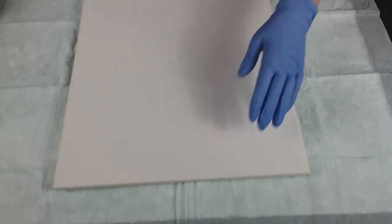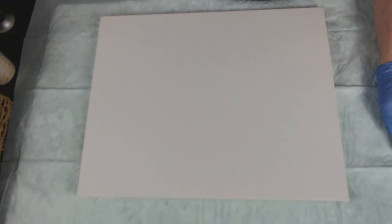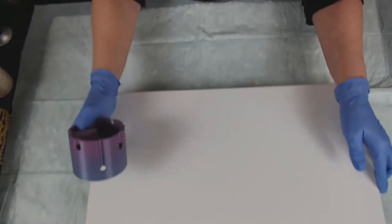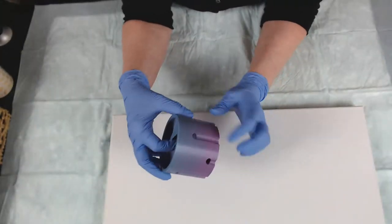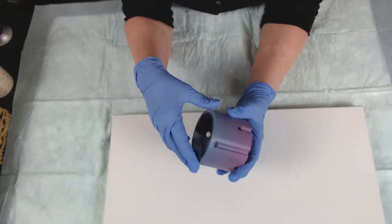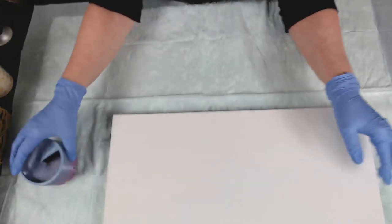I want to use Brian's new toy here. Oh my gosh, that camera's way too far away for this one. Sorry, guys. Free ride. Just trying to make you dizzy, that's all. I am. I'm sorry. So this is a pretty cool contraption. You pour your paint in here, and it comes out these holes on the way down into a spiral. So let's do a black background, and let's do some bright colors.